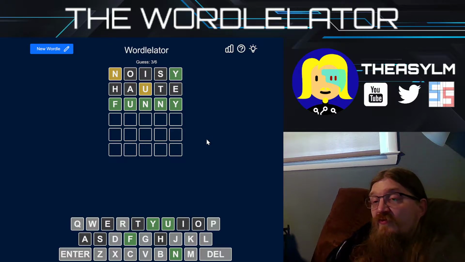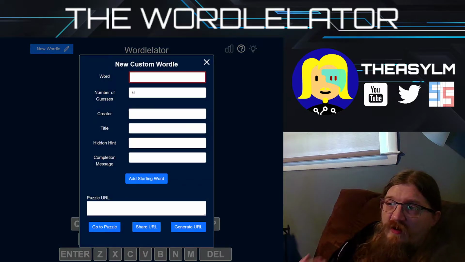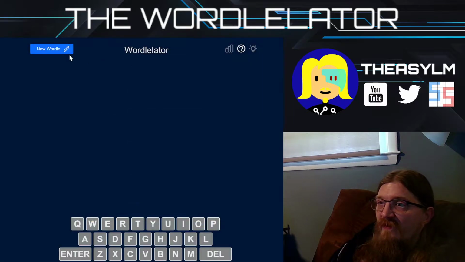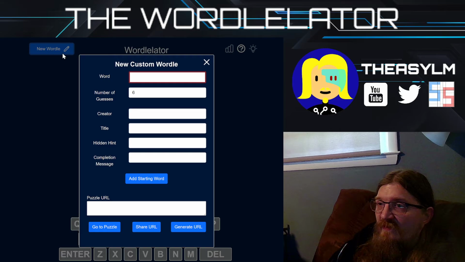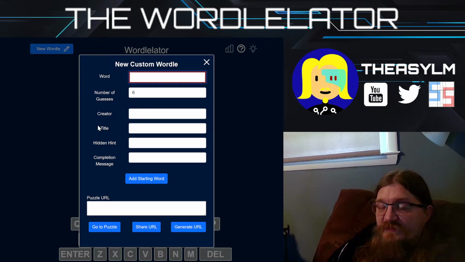So let's look at creating a Wordle with the Wordlelator. To do so, we can either go directly to the Wordlelator URL, and it will automatically pop up the form for us, or we can click the new Wordle button, and the new Wordle button will pop up the form for us to create a new Wordle.